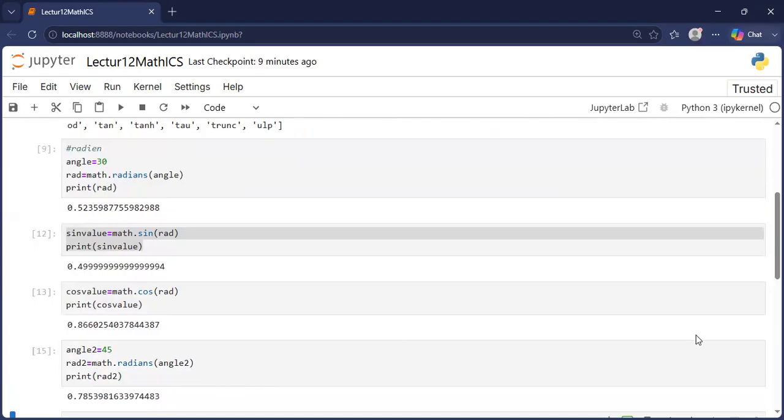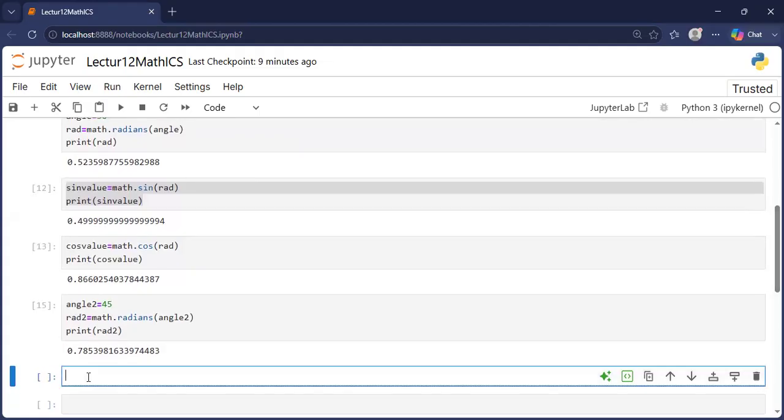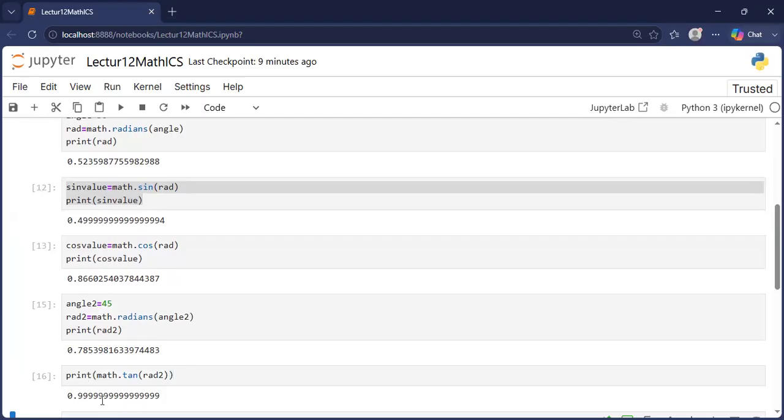Okay, now what will be this value? In simple words, we have a 45 degree angle, so tangent of 45 will be how much? We can directly print also. I just write math.tan and I just write rad 2 because it deals in radians, so it's 0.999.